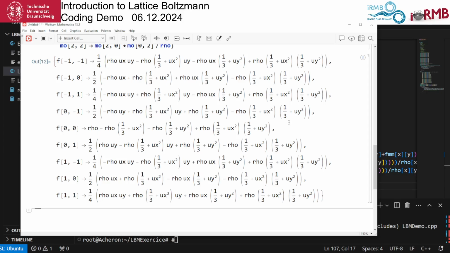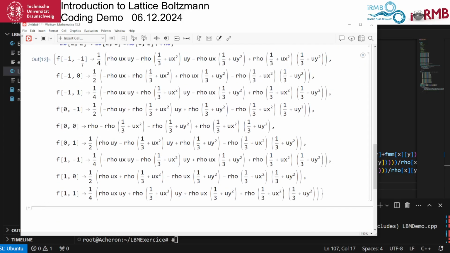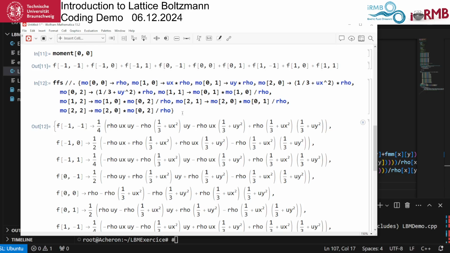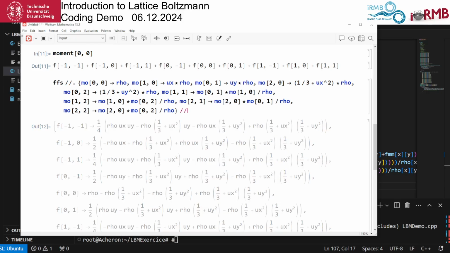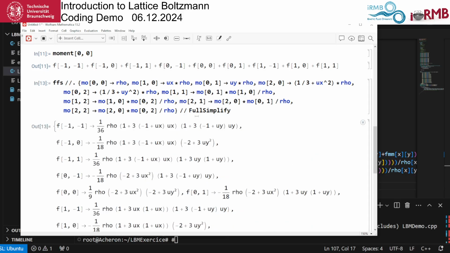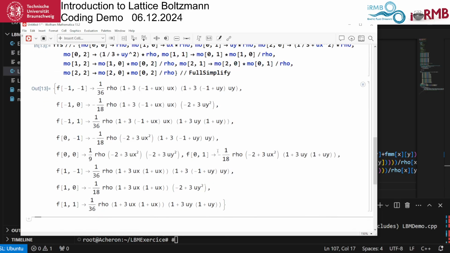So this was more or less the first thing that was actually done with computer algebra. Yeah, so I guess they are not yet completely beautiful. What I'm going to do is tell it that it should simplify it. Okay, I'll take this as a little bit more beautiful. I hope you agree.